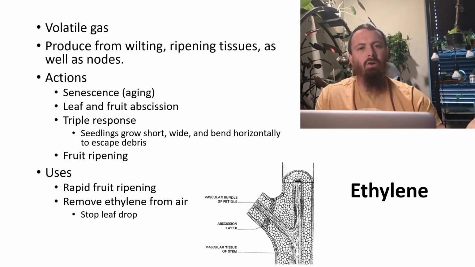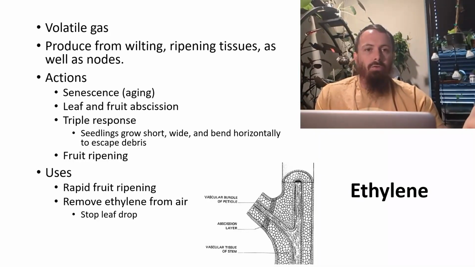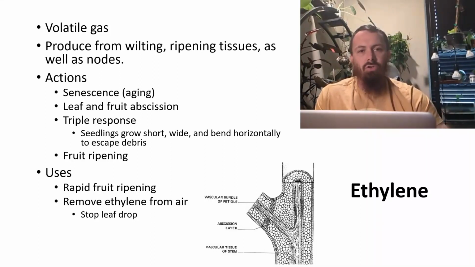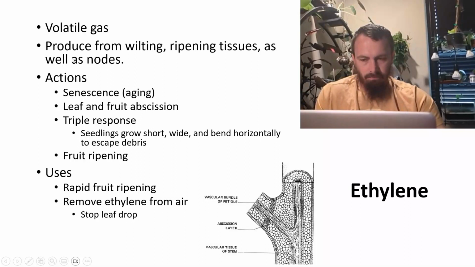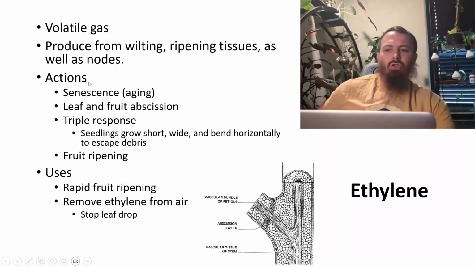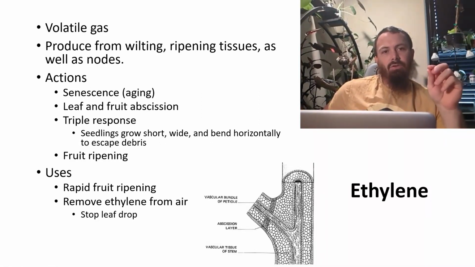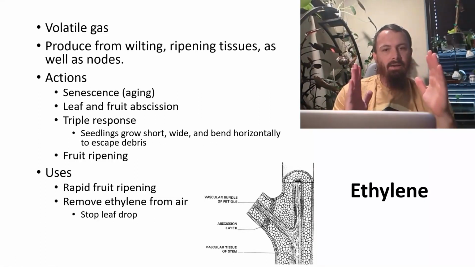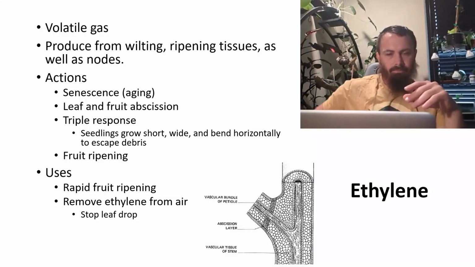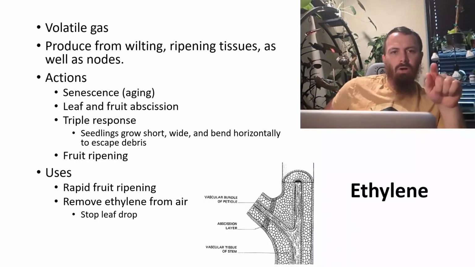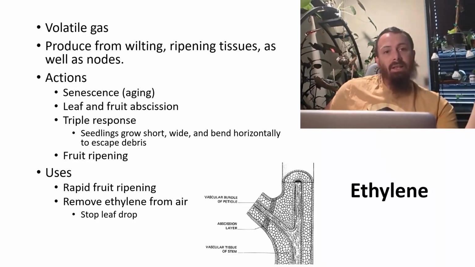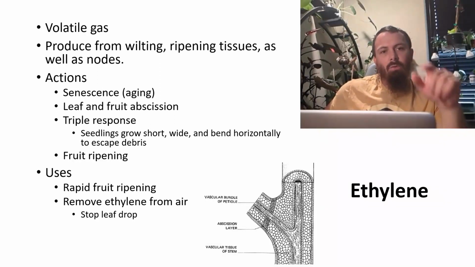So typically, if you're a farmer, you're not usually a big fan of ethylene. It can cause your fruit to ripen and rot really quickly, and cause your trees to drop their fruit and get damaged. So typically, you don't want a lot of ethylene around. It's also responsible for what's called the triple response, basically how plants get out from under debris. Ethylene causes seedlings to grow really short and really wide, but also causes them to bend. And what that means is as they grow, if there's little debris, say like mulch, they can get their way out of there.